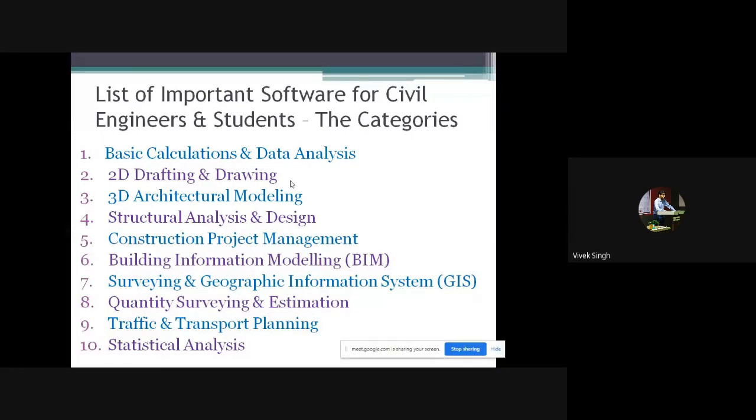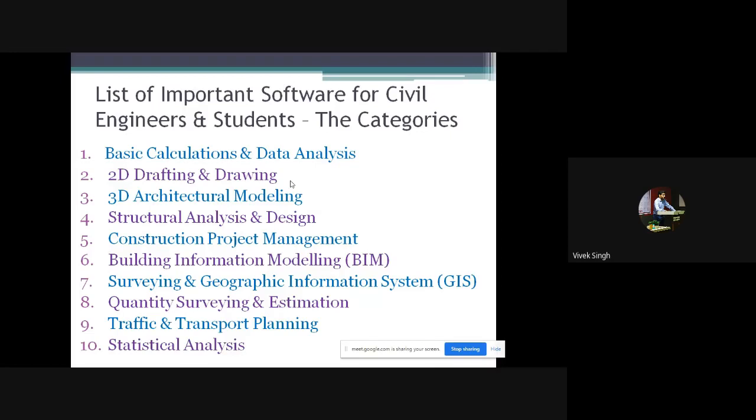in the RCC, or if it is a steel structure, then what kind of section of steel I should use. Will that be I section, T section, channel section, angle section? What kind of section should I use? What connections should I use? Bolted, rivet, welded. What kind of connection should I use?